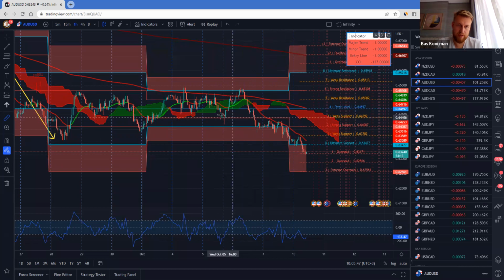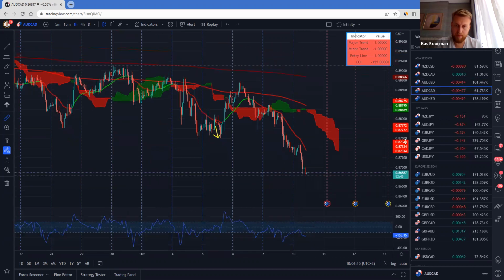Maybe here you had a trade, but if you tried to go all the way to ultimate support, you might have been stopped out if your stop loss is on the other side of the cloud. And this was a good trade that actually went to its target. Now, Friday, as I said, was difficult to trade, and at this moment it's also difficult to trade already in the oversold markets. Now, when pivots open up or switch to the downside, these pairs are going to become sellable in their downtrend.